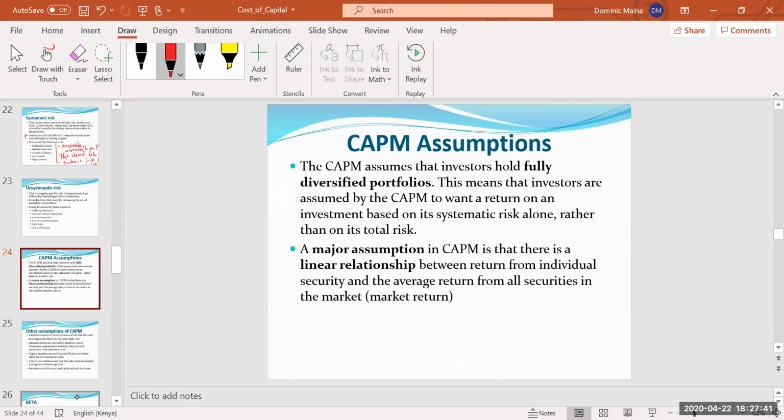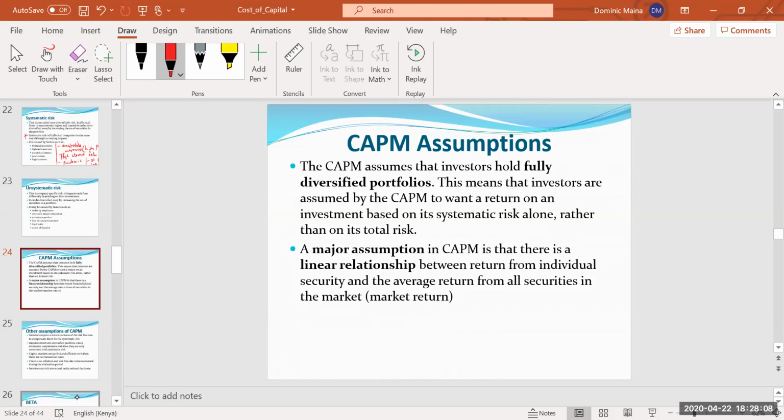So they have to consider, if I choose investment A, how much return will I be making? At the same time, they also have to consider the amount of risk they will be exposing themselves to. If you choose this investment, how much risk do I expose myself to? So it's simply about risk and return. The more risk I am exposed to, the more return I will be demanding as an investor for my investment.